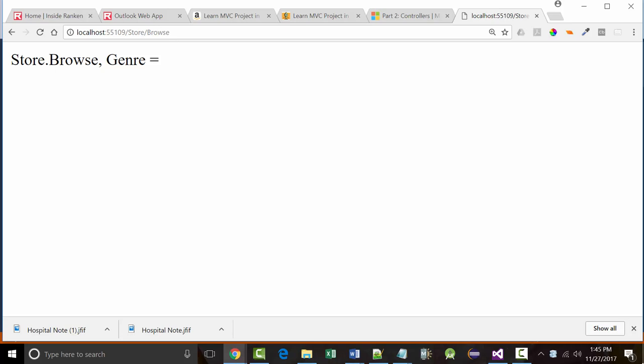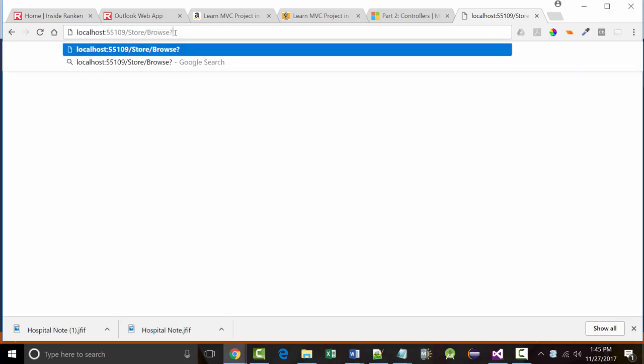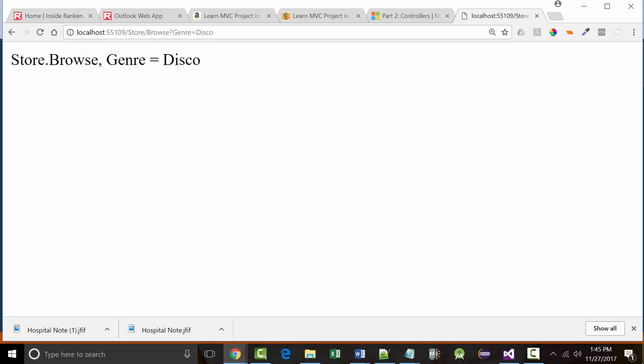Notice sometimes you get an error when you do this, sometimes you don't. Since it's a string, it's just basically throwing the empty string in there. Does that make sense to people? But if I run it one more time, now I have to put in here, because this is the way that it's expecting it, question mark, genre equals disco. It doesn't really matter. So that's the way that you should put it in. And hit enter, and there you go.